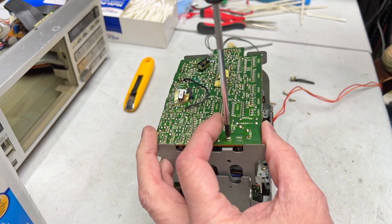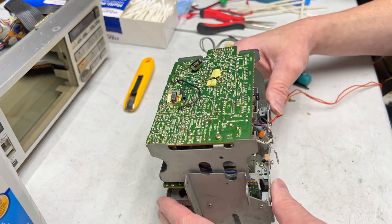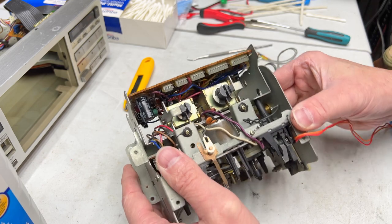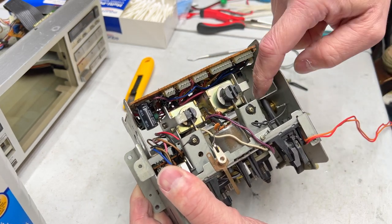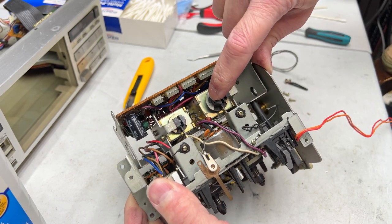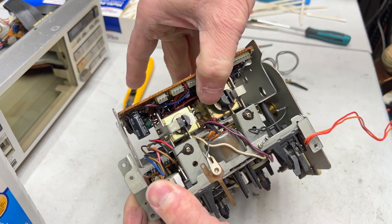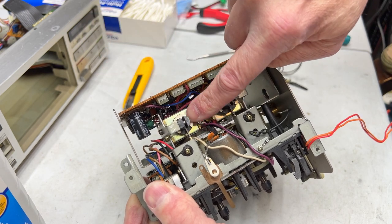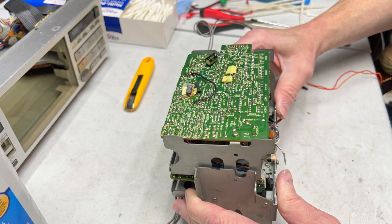Just so I can organize myself a little better here. Now, when it comes to these solenoids, they have to come off now too, so, well, not off, they just have to stay mounted to this plate back here. And I'm just showing you how they go when you put them back on. This is the headblock solenoid. They both pull downwards. So you've got to get them inside underneath the pins. That's really all you need to know there.